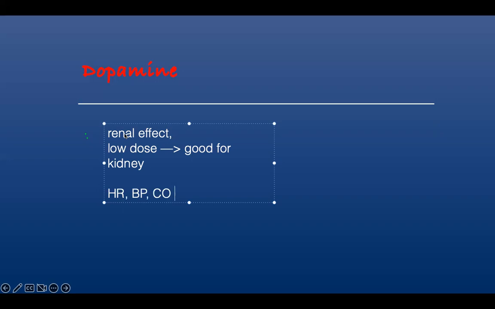Vasopressors are going to push on the artery, constrict them, prevent blood flow from those extremities, allow blood to go into vital organs. And then they increase your heart rate, they increase your blood pressure, your cardiac output. And therefore, when I give somebody dopamine, I expect his heart rate to be high. It's an expected finding. But if the heart rate goes too high, I have to do something about it. That means you're thinking, you're being sharp about it.